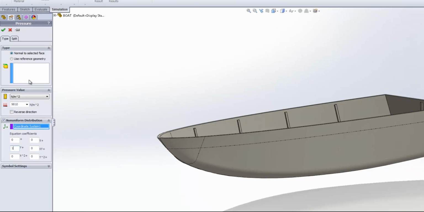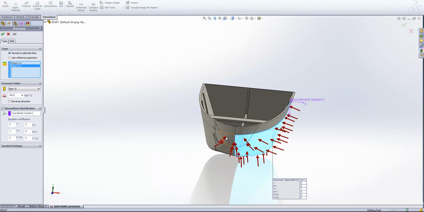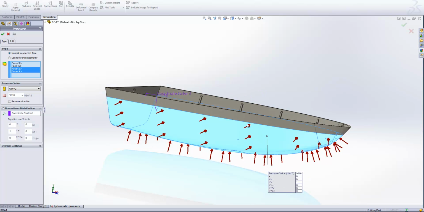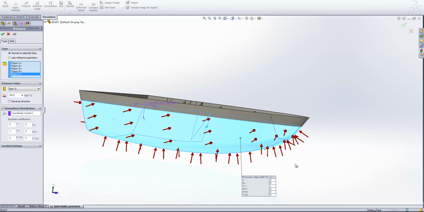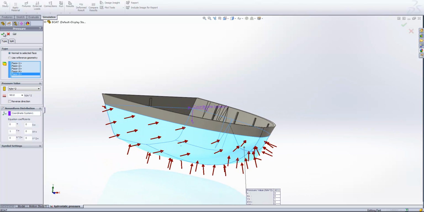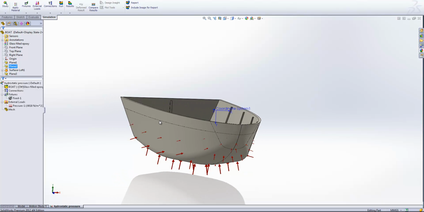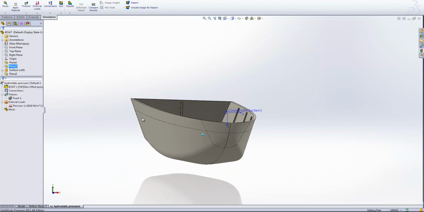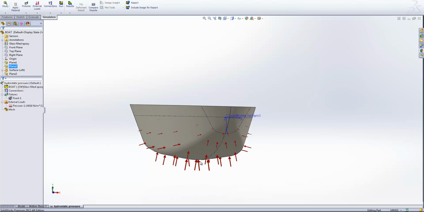Then all we need to do is select the faces upon which to apply our pressure, and that's where that split line comes in. So now we can select solely the bottom of the boat. And that's our pressure distribution set up. So here you'll see these arrows indicative of the pressure value start very small right up by the water level and increase in size down towards the bottom of the boat where they reach a maximum, where we would expect to see the maximum hydrostatic pressure.